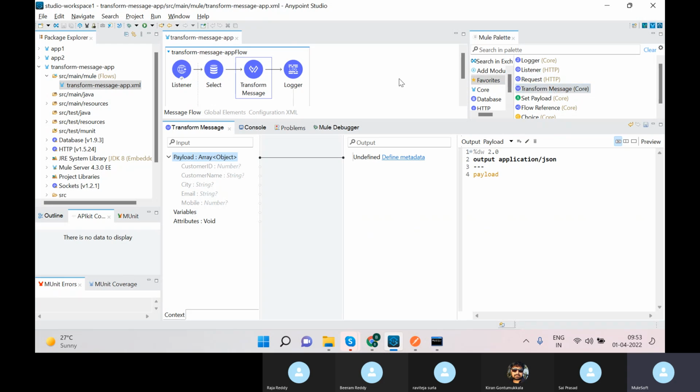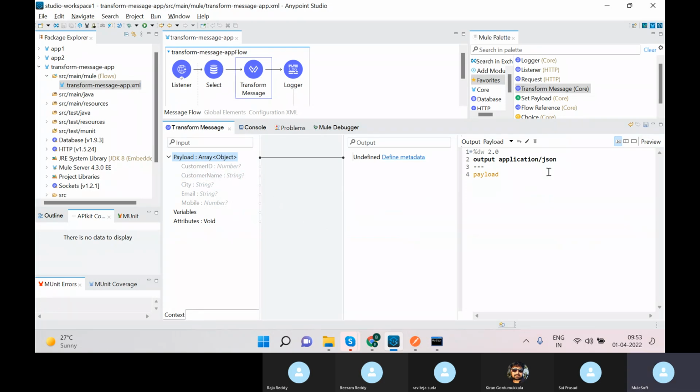If you place an insert query, it will show on this side also, so then you can map both. Even if you place a Salesforce insert, it will show all the Salesforce insert fields here, and on the left side all the fields coming from the database. So you can directly drag and drop. In that way also you can do it.